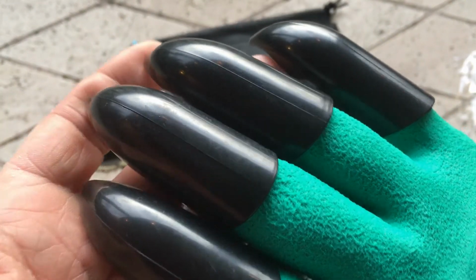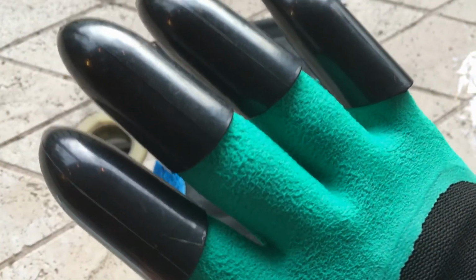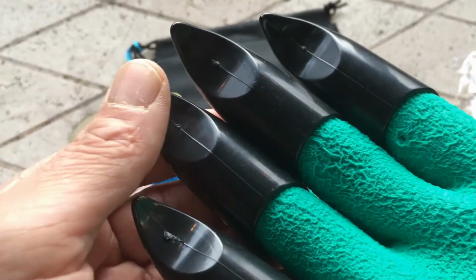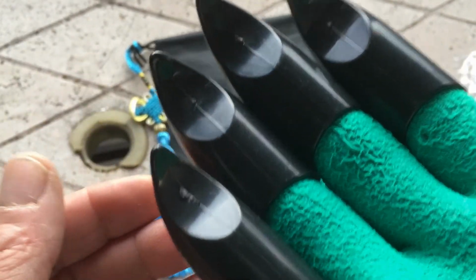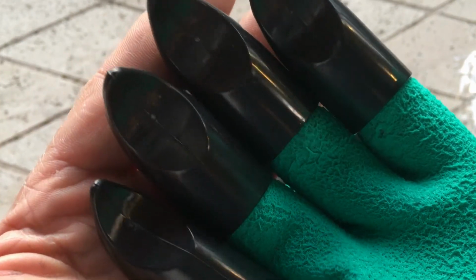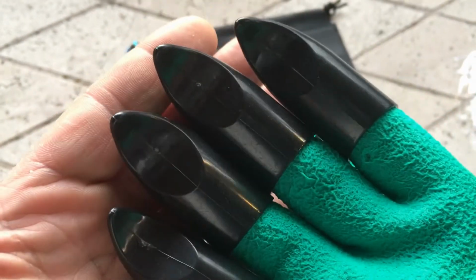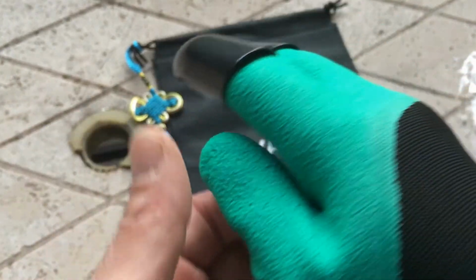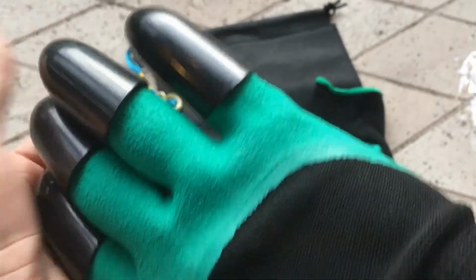Purple green. Part number SUO 170514 Zing Glove 00. Item weight 7 ounces. Product dimensions 11.8 x 7.8 x 1.6 inches. Size right plus left claws, 2 pair. Color purple green. Material rubber. Batteries included? No. No batteries required. ASIN B07PNHT7FC.